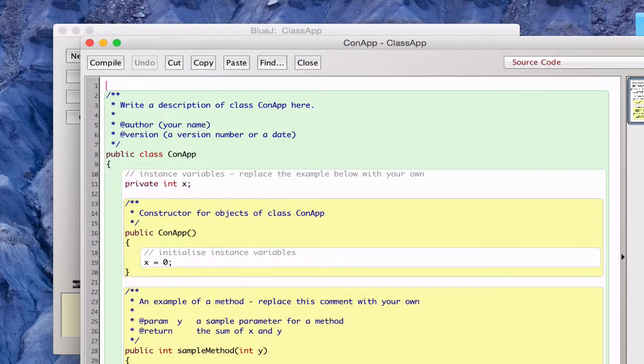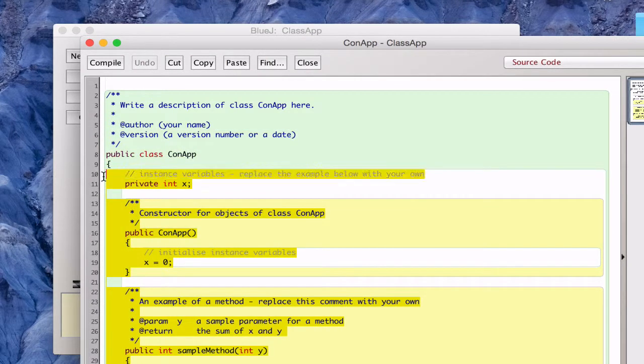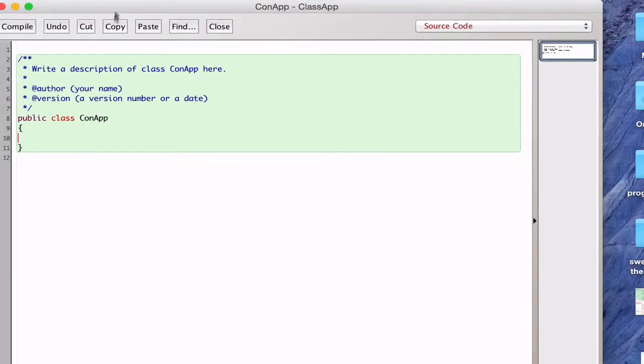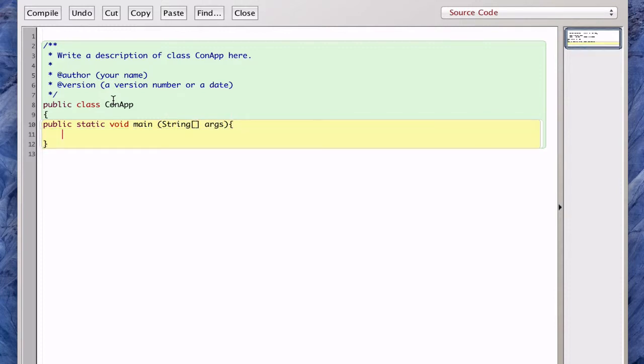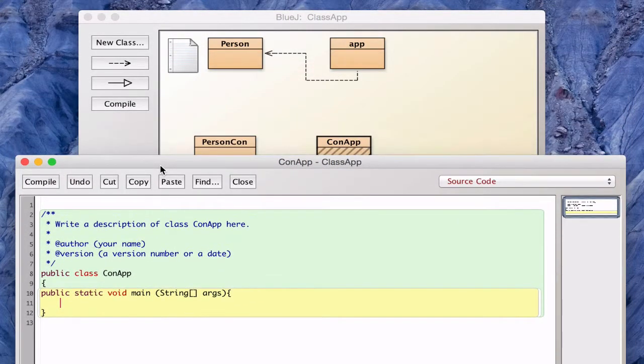Okay, and within it I'm going to take out all the information like normal, and I'm going to say public static void main string args. Okay, so there we go. Now we have our main method, and the first thing I'm going to do is instantiate a new object of type person con.